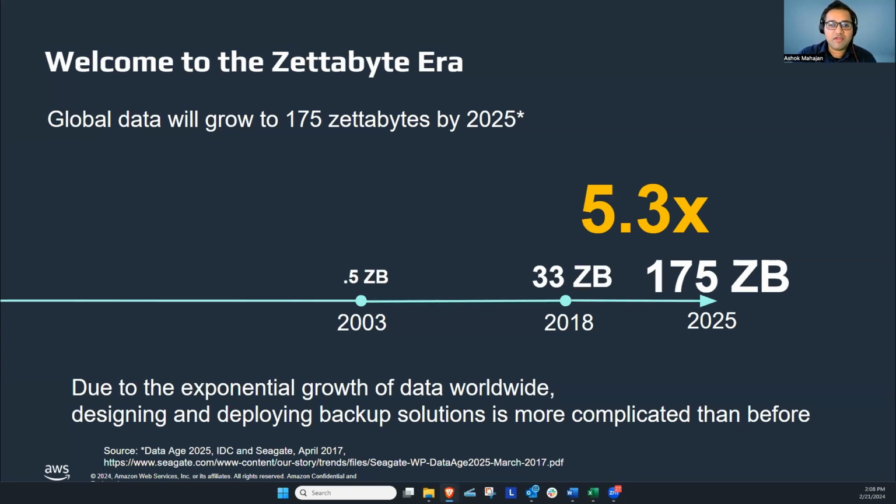Now, why is this important? This growth presents a huge challenge to many organizations, CIOs, storage administrators, basically companies of all sizes and all industries. And that's not all. Let's say your business grows by 5 times, whether it's 40 terabytes or 400 terabytes in the next few years. How would your business handle that growth? What customers and organizations are looking for at this stage is a simple, cost-effective, centralized way to protect and manage their data at scale. Next slide.